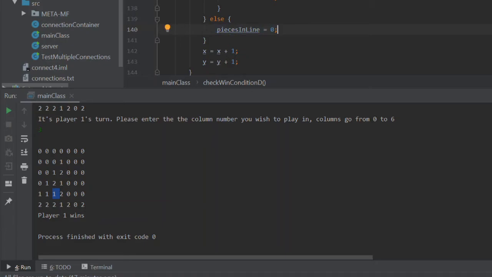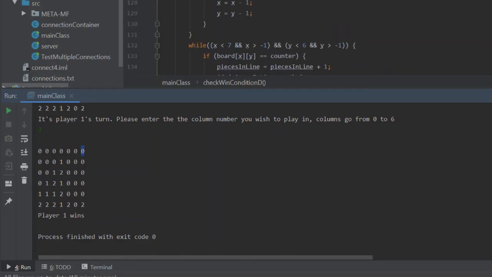It's then going to increase x and y, and it's going to check this position. Again, it's going to add 1 to pieces in a line. So pieces in a line is now on 2. It's going to add 1 to x and y, and it's going to check this spot on the next loop round. It checks it. It finds, however, that it's 0. That means pieces in a line is reset to 0. And it's going to do that again. It's going to reset it to 0 and again. And finally, once it reaches here, this criteria at the top, well, for starters, both statements are, I want to say, invalid.